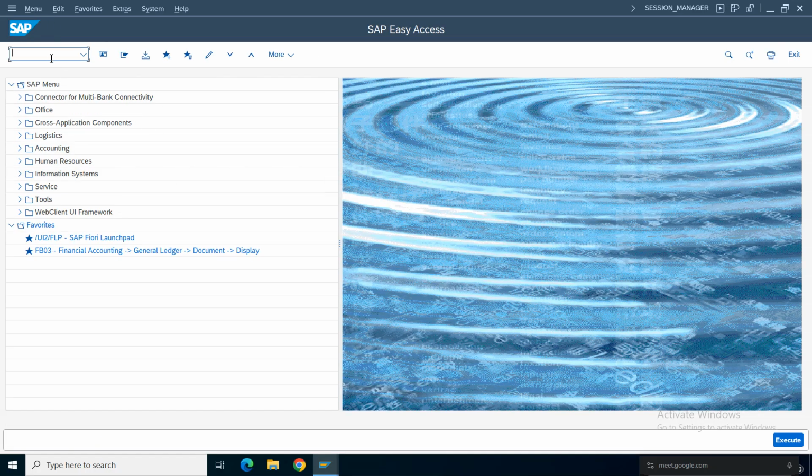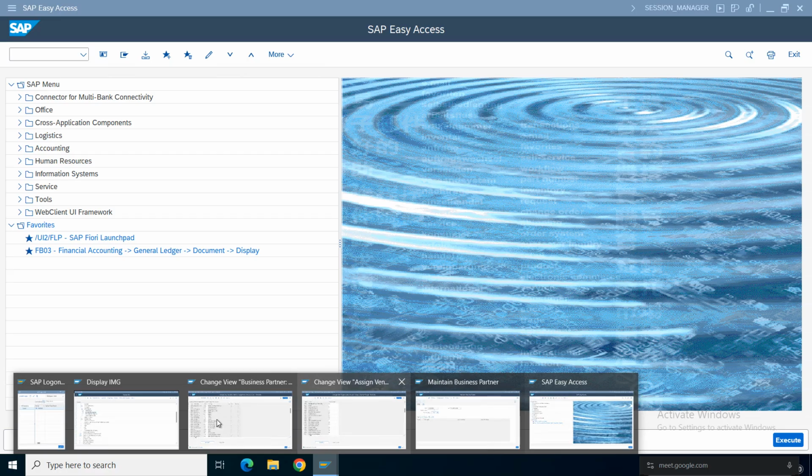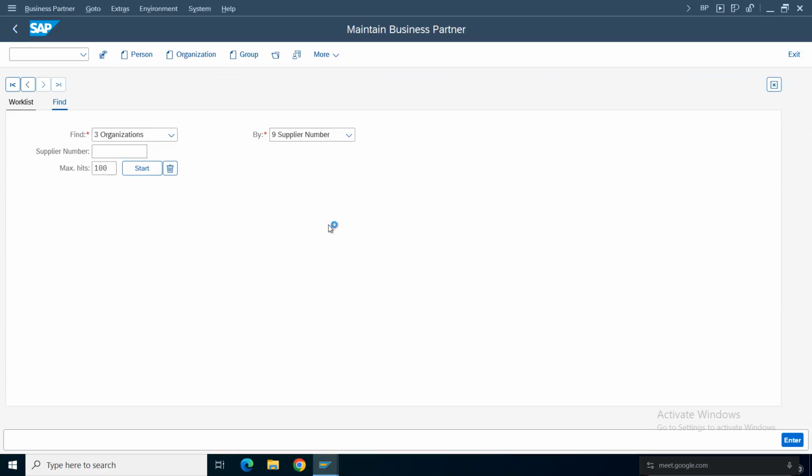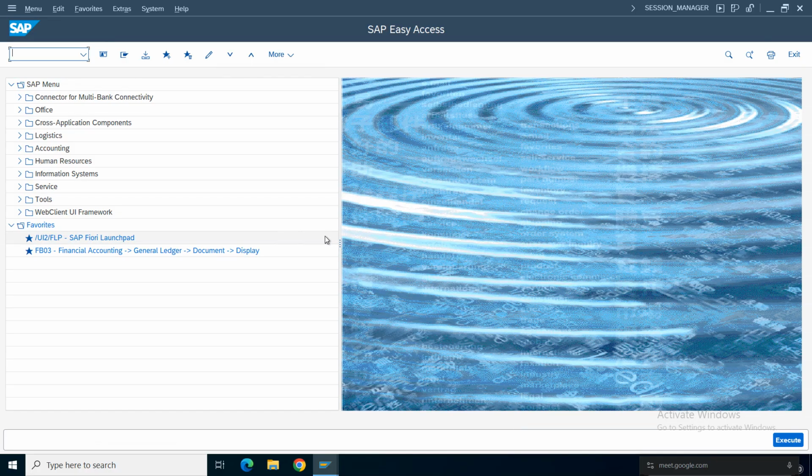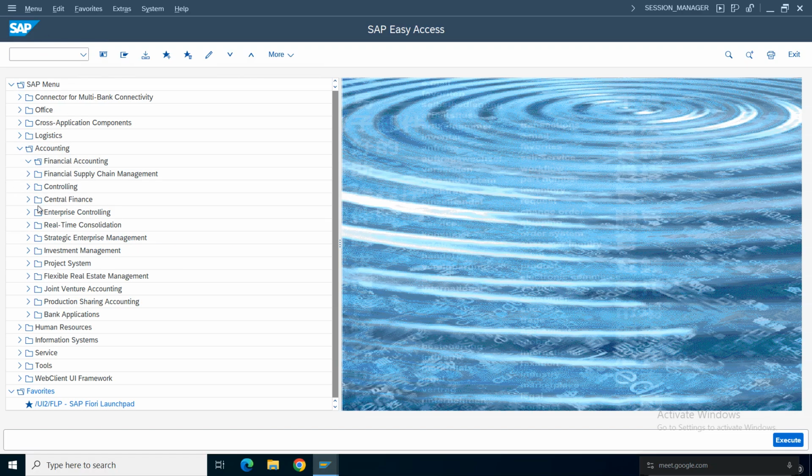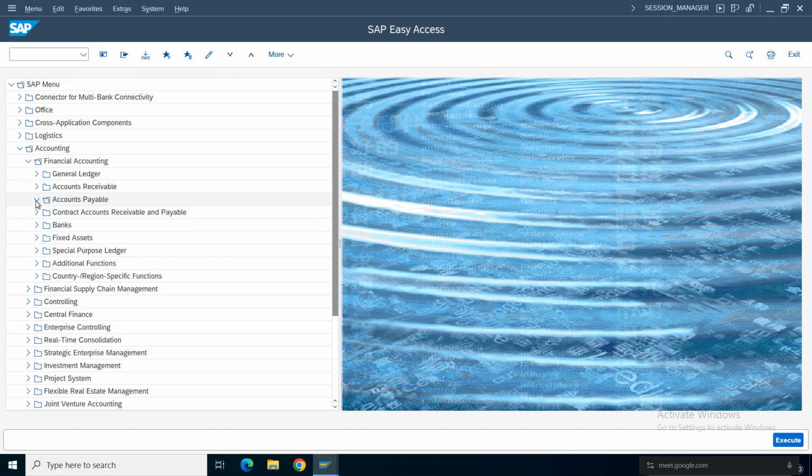No, it's a different one, but fine. So we have assigned the withholding tax code, tax type and recipient type to the business partner. Now we'll try to execute one transaction. We'll see if we are facing any issues, then we'll rectify the errors.